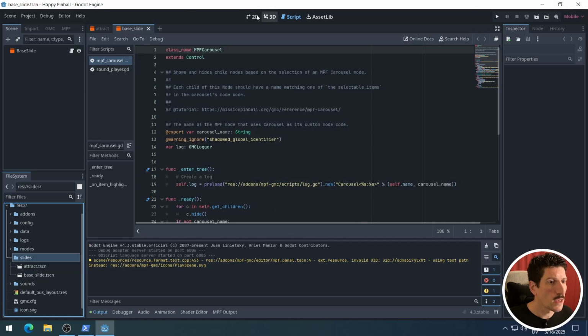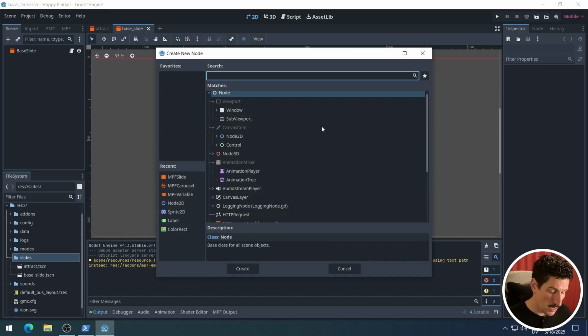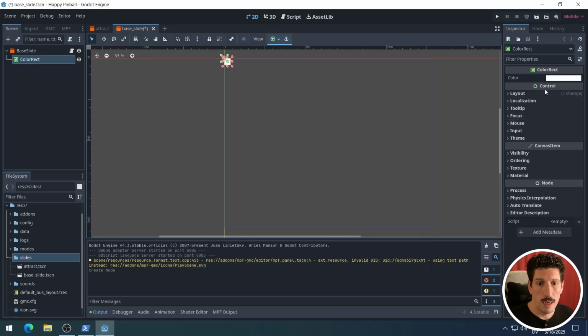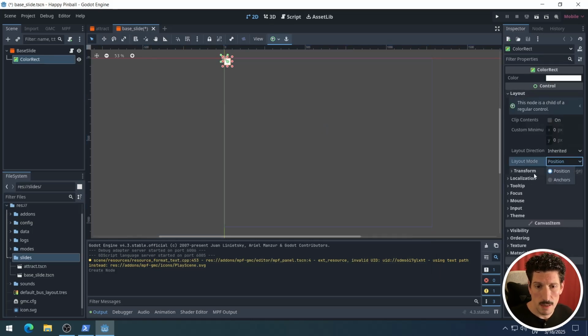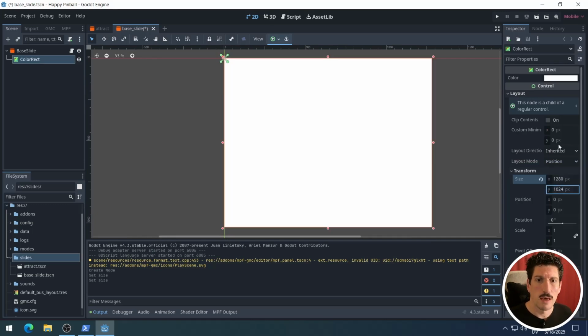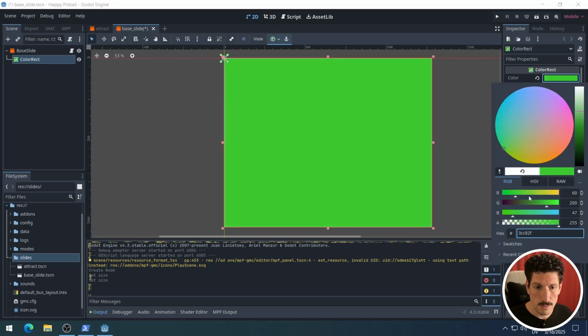Okay. And in the 2D view here, we see we've got our normal blue box that indicates the size of the screen. So let's start with something. If you've got a picture that you want to use as a background or a video, you can do that. We're just going to go with a nice color rectangle. And let's lay it out. Let's set it to be the size of our screen, which is what, 1280 by 1024. And we'll give it a nice, how about a green color? It's kind of an ugly green color. That's pretty good. We'll go with that. That's a nice color there.